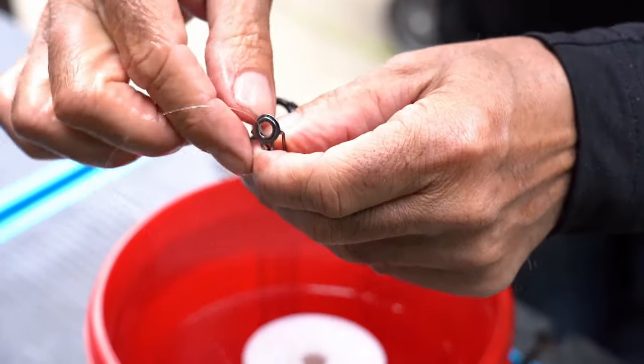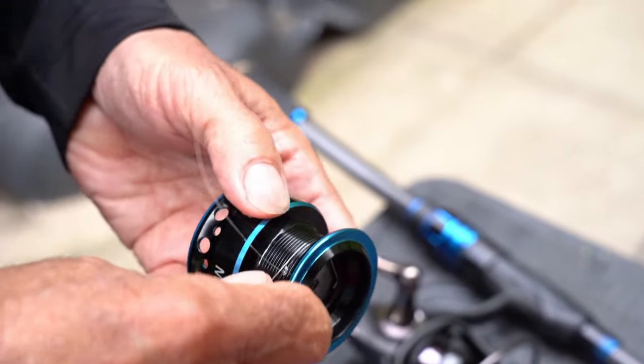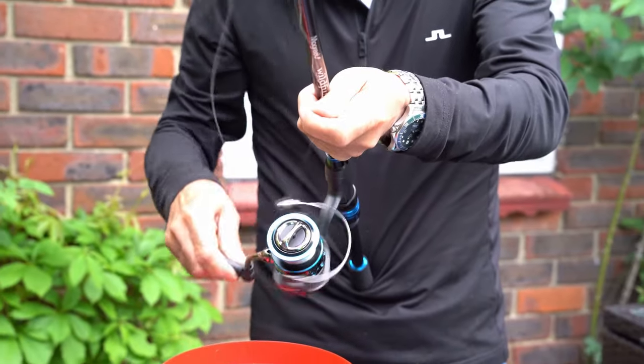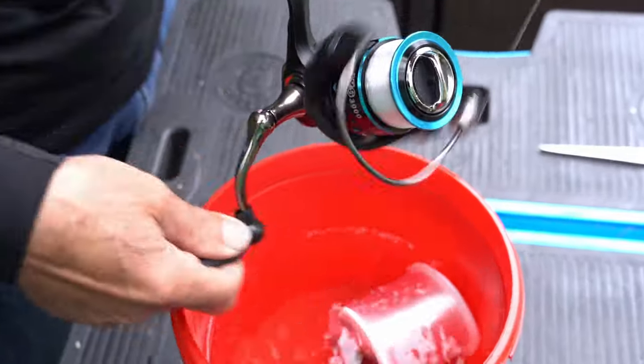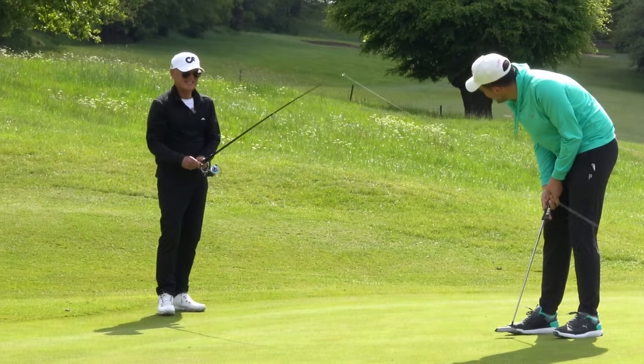Now, we can feed it through the eye of the fishing rod and tie a tiny knot around the reel. The fun part, it's time to wind up the line on the reel. The more line we have, the further the ball will go, and a better chance we'll have at scoring.